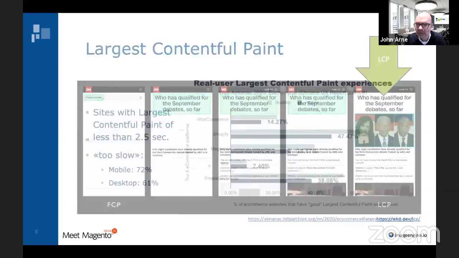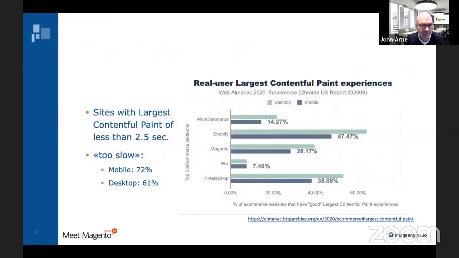And diving into Magento and the largest contentful paint experience a little bit more. Again, these numbers are real, collected by HTTP Archive and the CrUX report. There's a link at the bottom here if you're interested in the details.